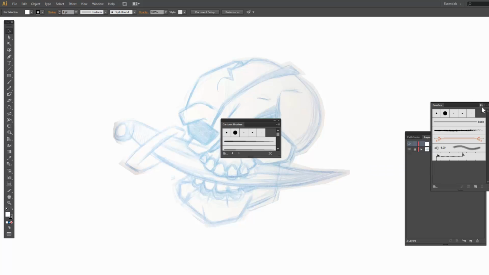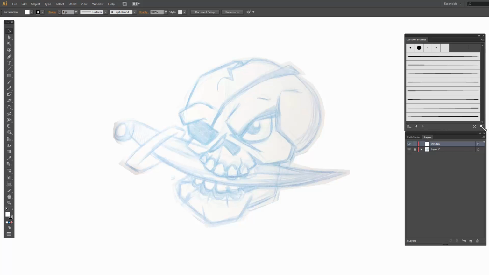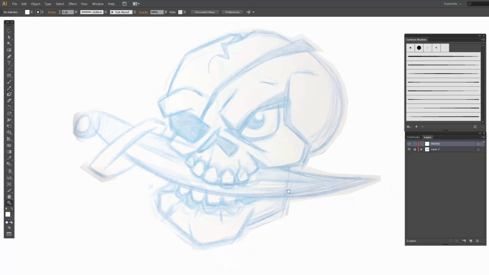And then what we're looking to do is in our brushes, we are looking to bring in our cartoon brushes. We've done that in a couple different other videos. I will upload to YouTube just how to load those again, or if you're looking to create your own. I know there were some specific requests on creating your own cartoon brushes, so we'll show you how to do that too. So with the pen tool, this is going to be a slower video.